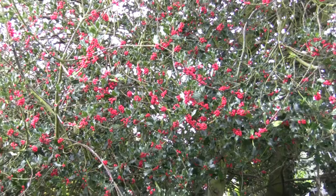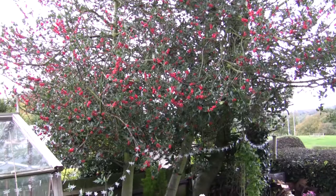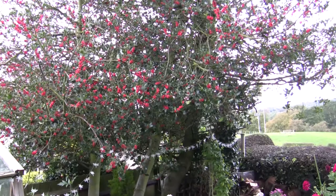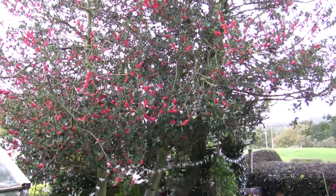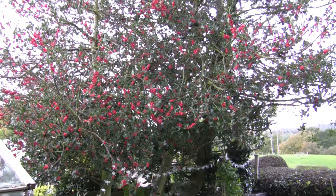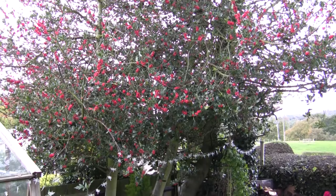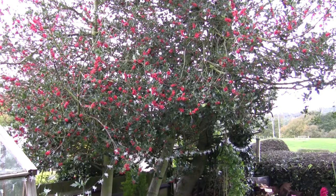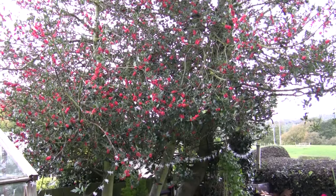I think the holly tree makes an ideal tree for the smaller garden. It is surrounded by myths and legends which we'll have a look into a little bit later on. Altogether I believe there are three holly trees here. These are about 50 years old and, believe it or not, they originate from seed. I believe they came from an English wild holly — the seeds were collected from Rockingham Forest in the county of Northamptonshire, then grown in pots for the first few years.